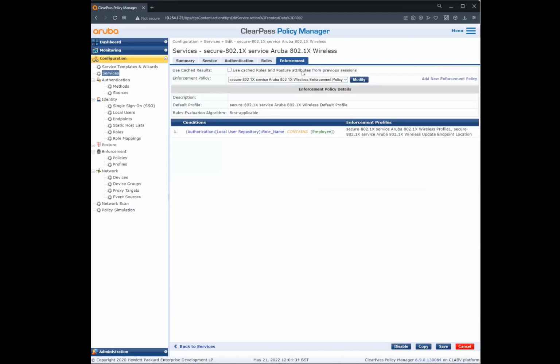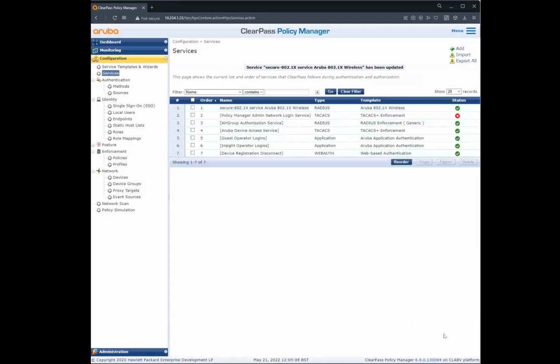In the enforcement, this is something that we have created in the wizard. What we could do is go to sample allow access. So it means we allow access regardless. So this is the most generic wireless service that is applicable to any Aruba connection request, any wireless. Be that a controller-based wireless, or a standalone Instant AP based wireless? So that's done now. We're going to save it again because we have made some modification.